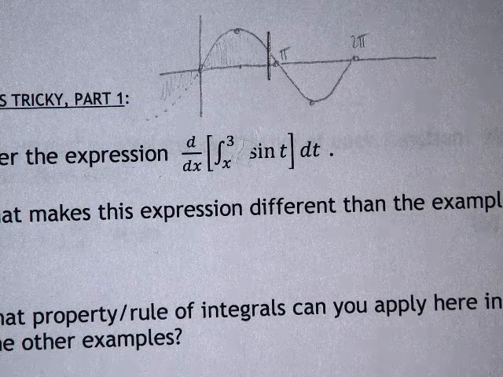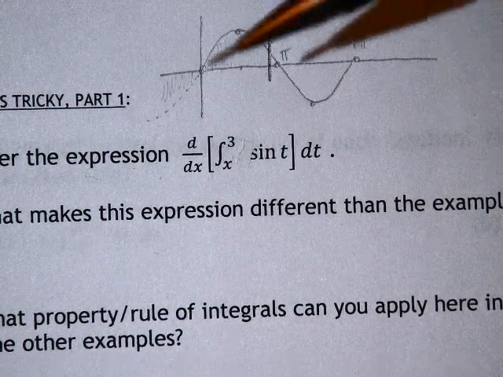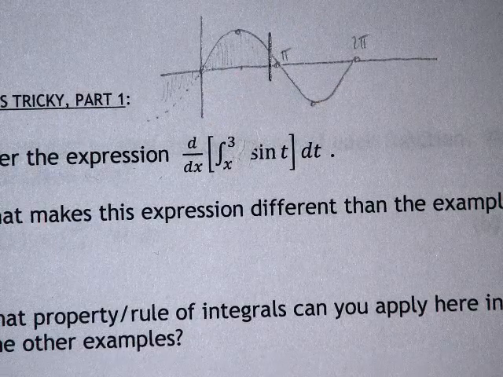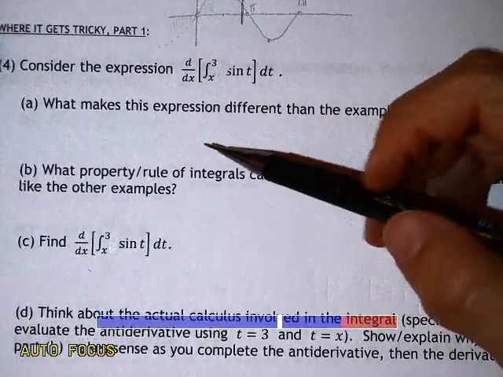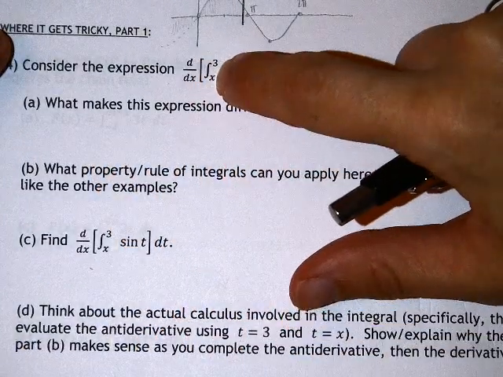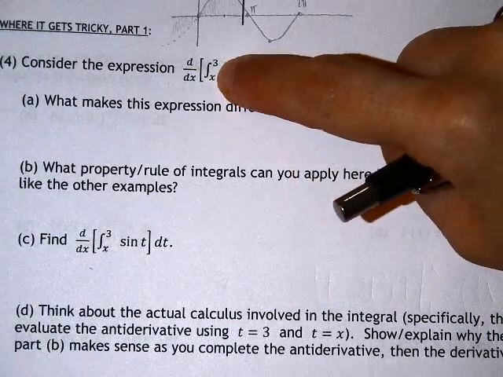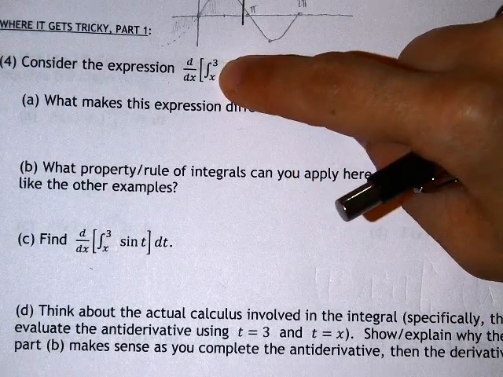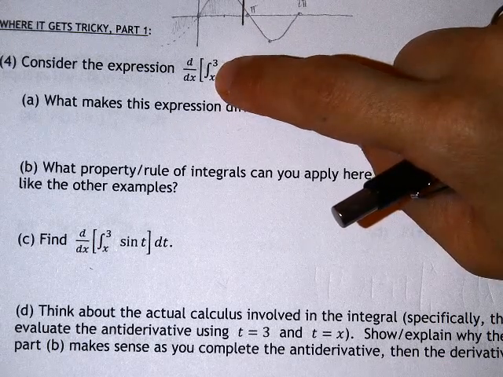And that's the exact opposite of the problems that we were doing in the previous lesson, where we had a definitive starting point but no end. So that is something that we should notice and perhaps articulate in question letter A. What makes this expression different? The unknown limit, the unknown boundary, is now the starting point and not the ending point. That's what we need to make sure we pay attention to.